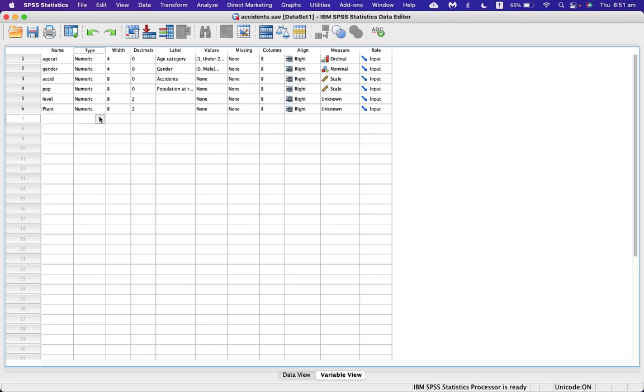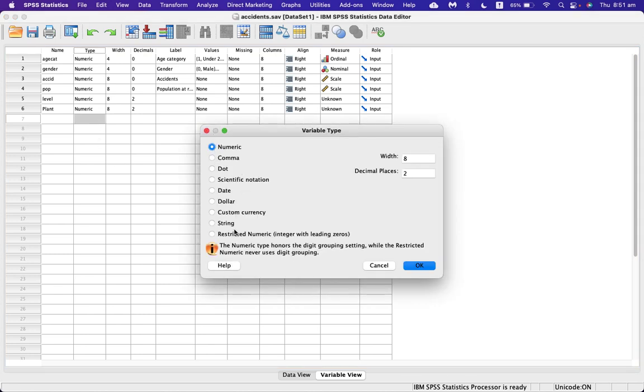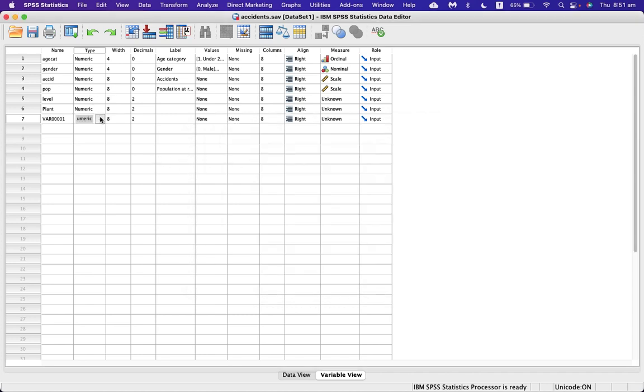Then you have the type. Here you can tell what type of data it is. It's going to be a number, a string, or a date. So what is the type of the data, how many decimal points you want? All this you can fill in the second column, which is called the type. Width is just how big it is going to be. Decimal is how many decimal points it will carry. So you can have a number that's 8 characters long along with 2 decimals. But these are all small things. You don't have to worry about it. If you have a doubt, just click something and choose something. Automatically it will populate everything with the default options, right?